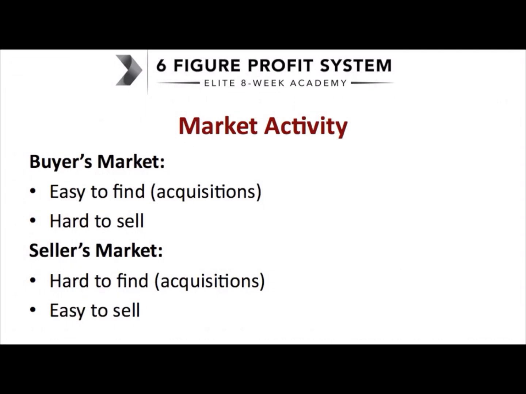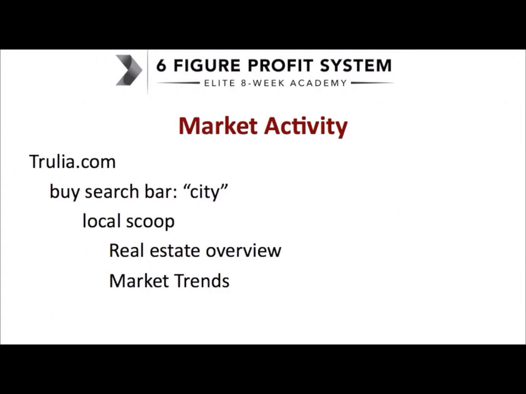All right, so enough on that. Let's talk about how to do a little bit of this research. What I want to do now is show you how to do some of this research and find out what your market activity is. I'm going to switch over to the internet and we're going to go to Trulia.com. Watch me do it first, and I'll walk through how to do it, and then pause this and you go through and do it. I want to make sure you know where to go and how to look up a market and find this research.